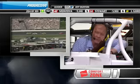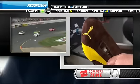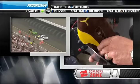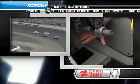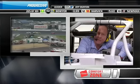Now, this is a driver's shoe that a driver will wear. If you notice, it has a very thin sole. So what we had a company do is develop what we call a bootie. And it's basically a space-age material that the driver velcros to the bottom of the bootie, and it will definitely keep his feet nice and cool and comfortable. And you know, when the driver's feet are comfortable, the driver will be comfortable.